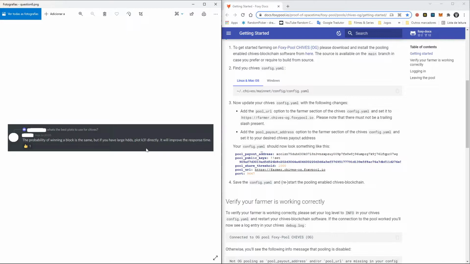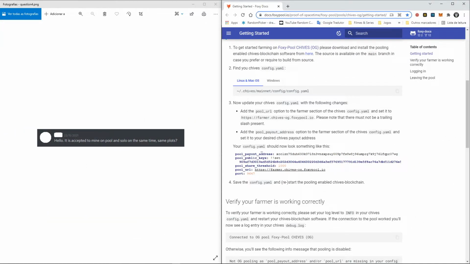So let's say you have a 16 or 18 or even 20 terabyte disk, you may think about going for the K31. If you have between 10 to 14, you may go for the K30, and if you have below that, you may go for the K29. This is your option depending on what kind of resources you have. You have the same probability for efficiency. You can go from K29 to K31.